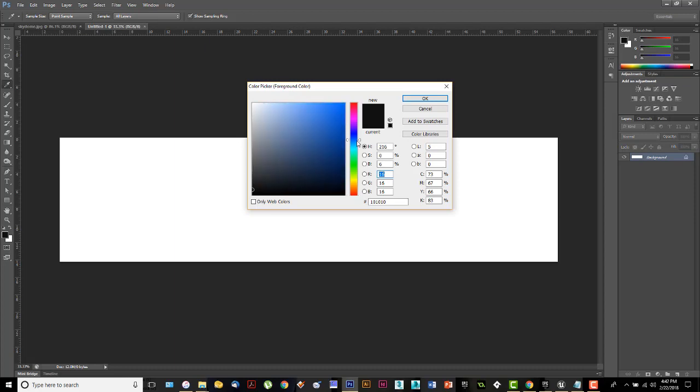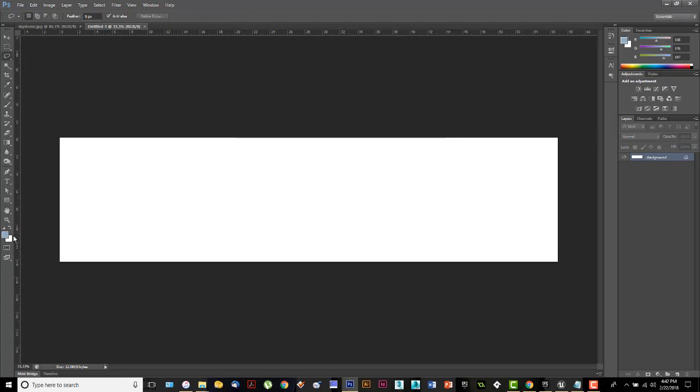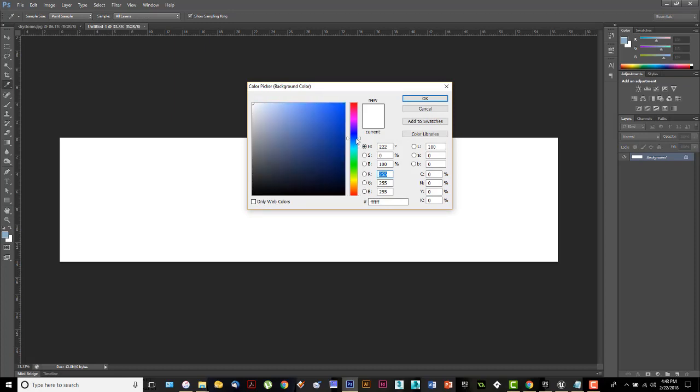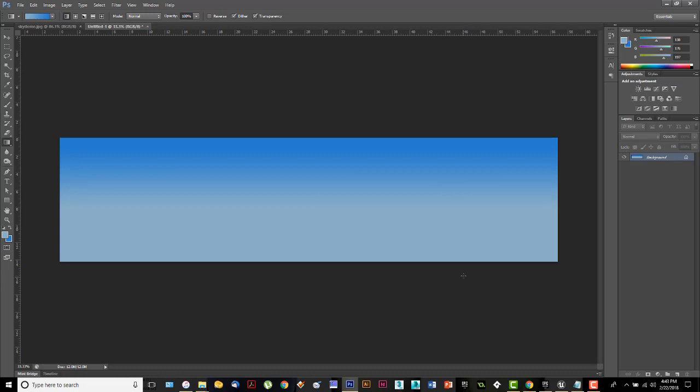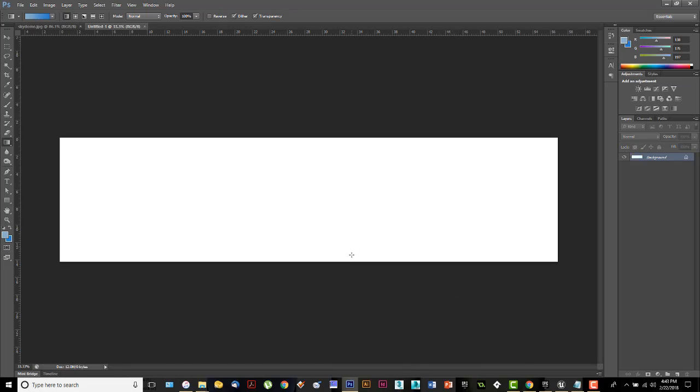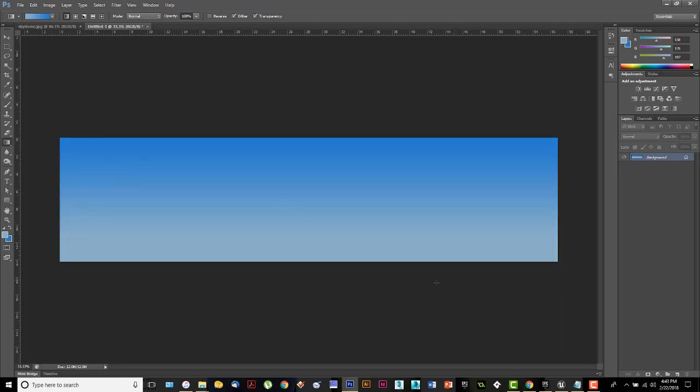So I'm going to get a nice grayish kind of sky color to start with. And then I'm going to get a second color here, one that's a little bit more of a sky blue, maybe about like that. And then I'm going to do a gradient. Again, we're going to do the gradient. In this case, I'm going to go from one color to the other. That's probably one a little more like that. I can do something like this.